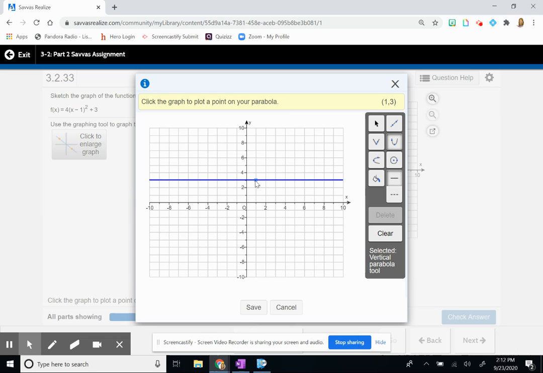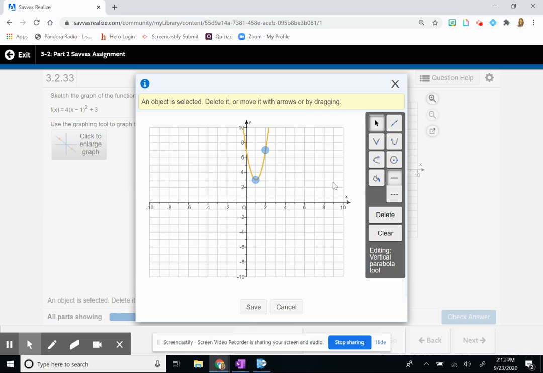Okay, it's going to pop up in that yellow bar on the right-hand side. You picked 1, 3. Then it says, click the graph to plot a point on your parabola. I just need one other point. Now, you can make a whole table and get all the points, but I need one other point for this assignment. So, A value is 4. So from here, I'm going to go over 1, up 4. You'll notice that in the yellow box on the right-hand side, it says 2, 7, and that looks about right. So I'm going to click there, and it'll turn it yellow.